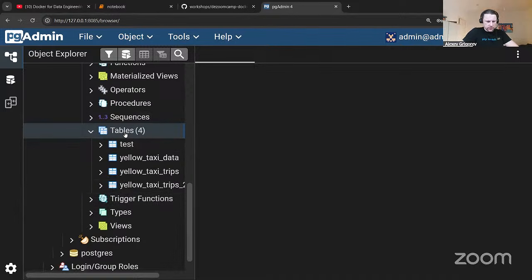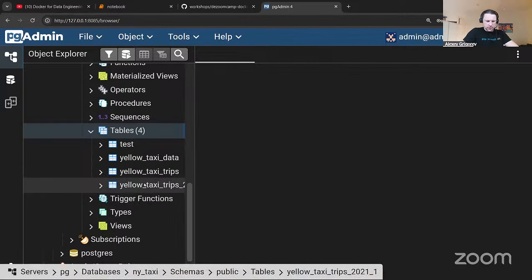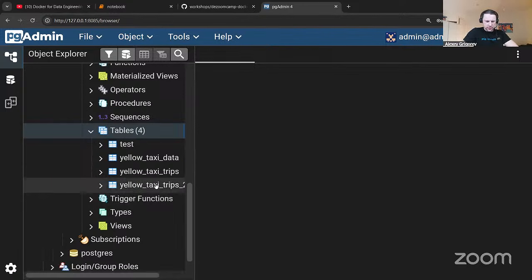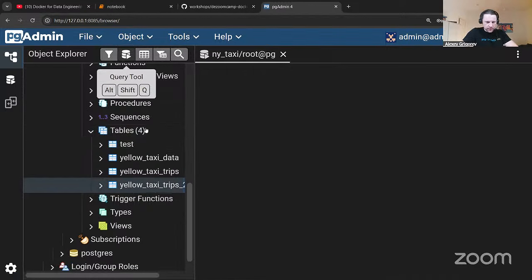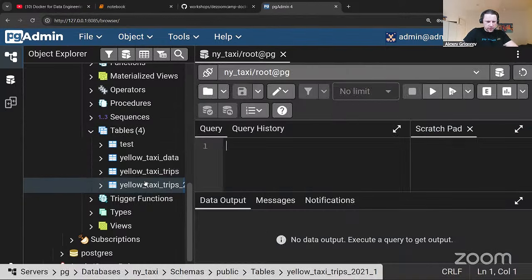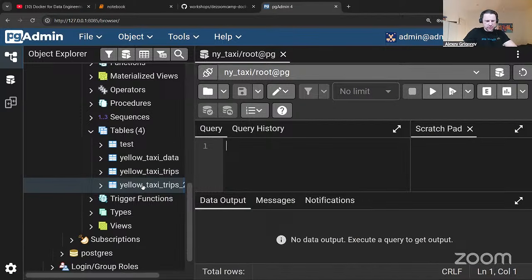So I'm trying to do right click, and for some reason I cannot do this. Maybe I can do it here. Oh, okay. So I was hoping to do right click, but for some reason my right click doesn't work. Maybe I do it here. Okay, anyways, I can click it here.